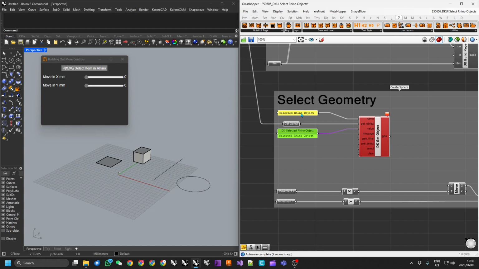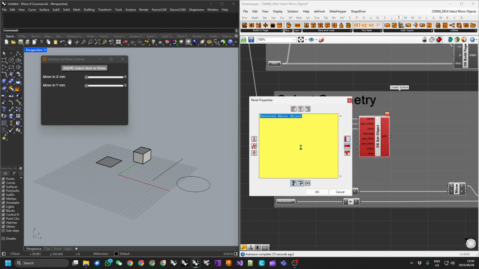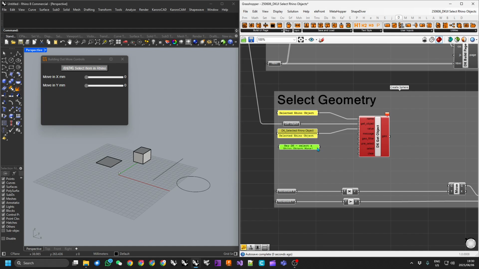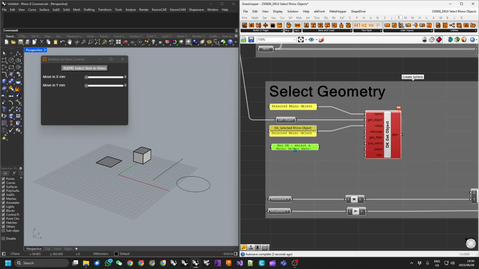I'm going to put a message in here, and it'll be, hey DK, select Rhino object, mate. There we go. So that can really be anything. This will actually get printed in the command line here. So I'm going to put that message into there.